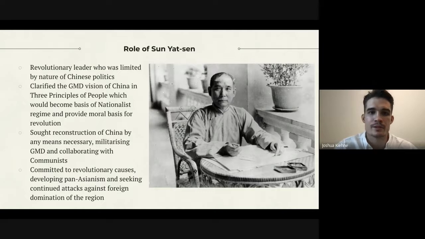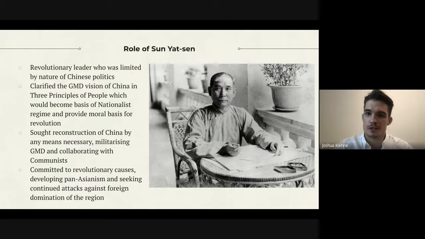Okay, advocated for Chinese sovereignty, for Chinese independence, and this was at the core of the nationalist message during the 1920s and 1910s. So although you might say he wasn't necessarily successful because he dies before the nationalist government is actually installed, he is pivotal in providing a framework and providing the basis for the revolution and the eventual rise to power of the Nationalist Party in the later 1920s. And that's what we're going to look at in future lessons. Our next tutorial is going to be on the Communist Party.